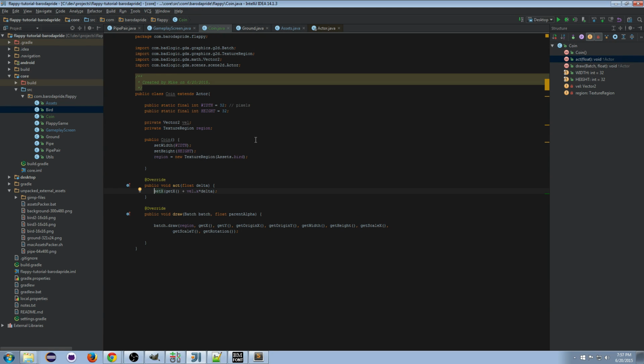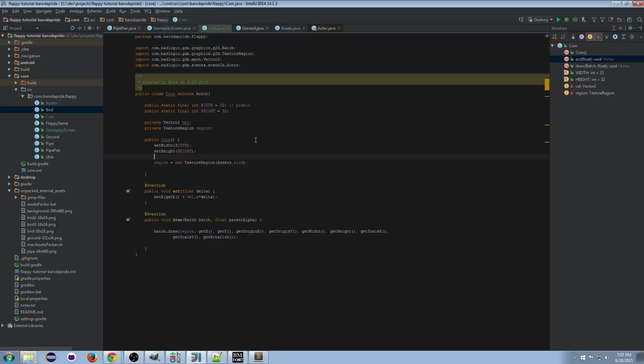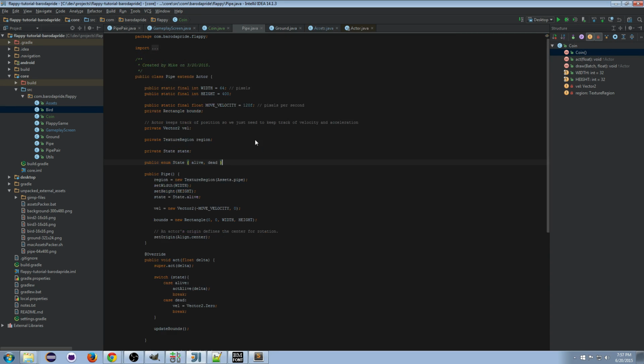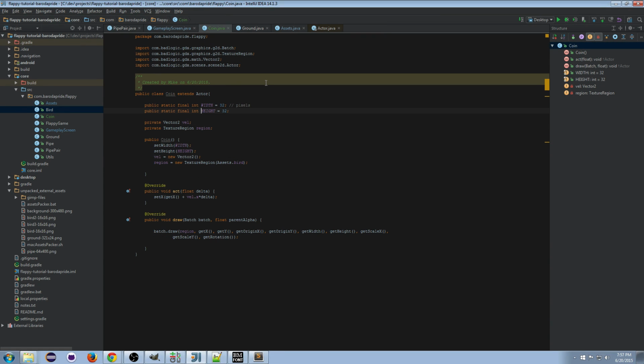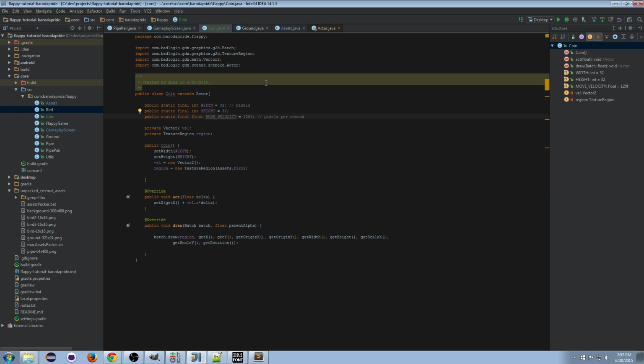So make sure we initialize. Okay. I'm going to consult pipe here because pipe moves and it needs to have the same move velocity. Well, let's not make another one.